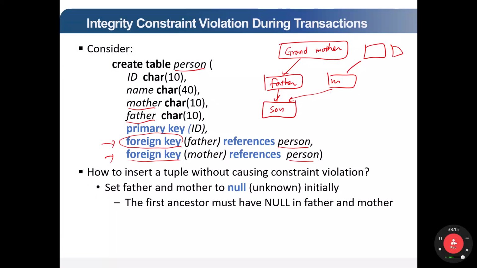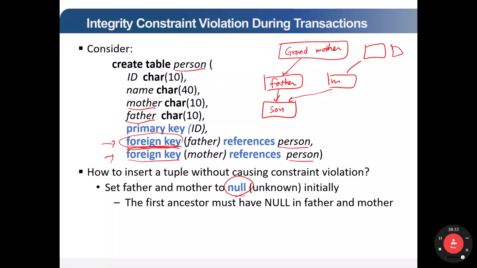So the solution is to allow null values. So even if you have this foreign key constraint, I think this slide is related to your question. Even if you have a foreign key constraint, it is allowed to have null values in those foreign keys.